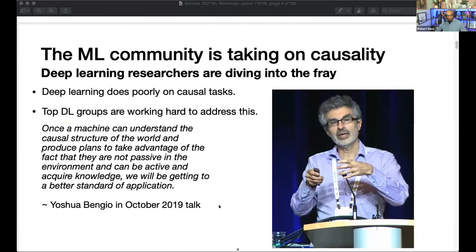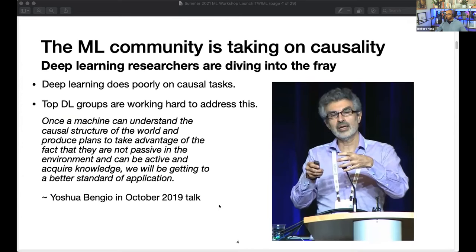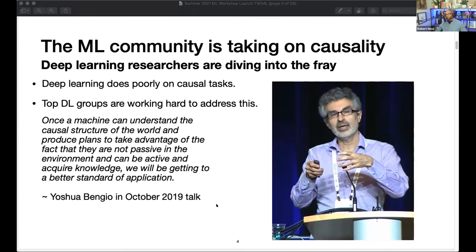And of course, we just said a couple of things that make the causal modeling approach seem critical of deep learning. Actually, deep learning researchers are diving into the fray, right? No one more so than Yoshua Bengio, who has not only articulated publicly that deep learning itself is blocked by its inability to handle certain causal questions, but he's gone further and defined a research agenda that's incorporating causal reasoning into the architectures that he's building. And he quotes Daniel Kahneman a lot, talking about system one versus system two, where system one is where the neural nets tend to process low-level signals, and system two is where the symbolic reasoning that's required for causal reasoning happens.